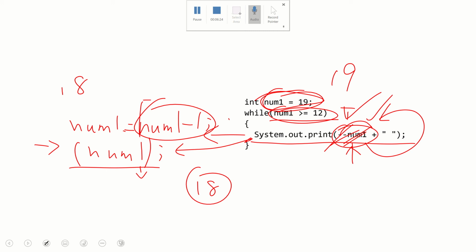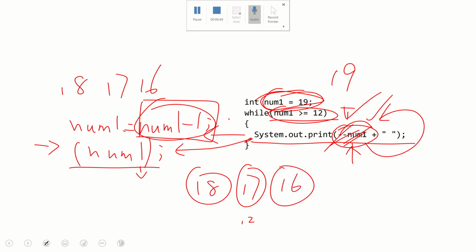So you go over here, update again, you get 17, then print 17. 17 compared with 12 is true, so you update to 16 and print 16. When you go to 16, compare with 12, it's larger, so it's still true. You go over here again, you get 15. Then 15 compared with 12 is still true, so you go here, 14, print 14.